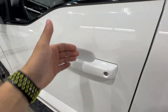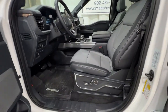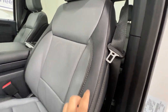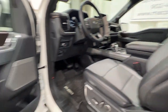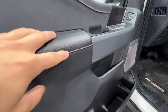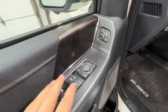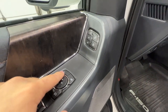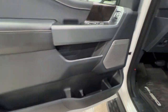Stepping inside the Lightning, we have an intelligent access door handle and the door entry keypad. Standard on the Lariat model we have full leather seating with a gray insert and brown accent stitching. The seats are power-operated for both driver and passenger. On the door panel we get soft-touch leather on the armrest, more brown accent stitching on the upper armrest, and nice wood grain trim. You have power windows, power mirrors, power locks with a three-way memory function, power folding mirrors, and the Bang & Olufsen sound system which is standard on the Lariat, plus plenty of storage in the door.